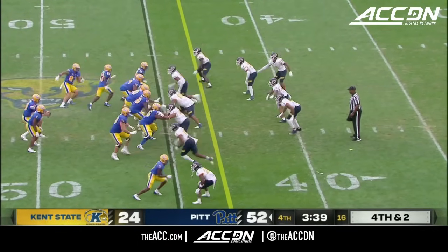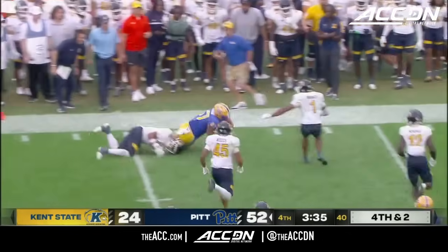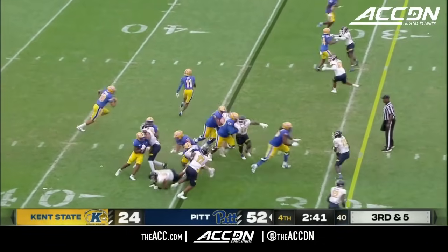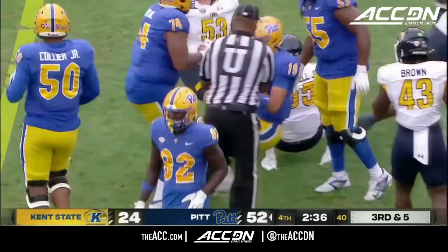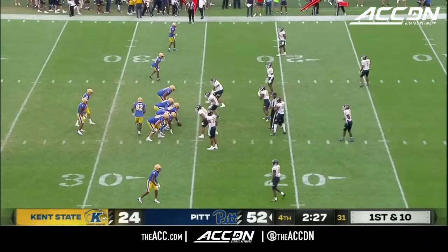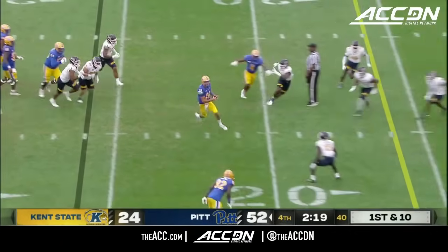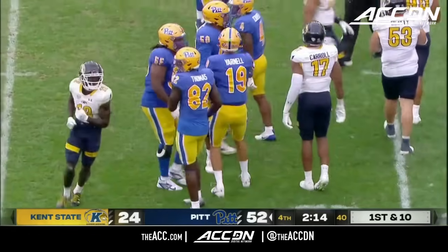Fourth down and two — Yarnell to pass. He finds the other tight end Jake Overman, who has plenty for a first down. Transferring over from Oregon State — all different terminology, so much to learn. Yarnell keeps it, showing some physicality, lunging ahead for a first down. Not only that, but the offense he ran last year — they go to a spread NFL style of offense. Yarnell again showing his wheels, taken down shy of the 20 after a gain of six.